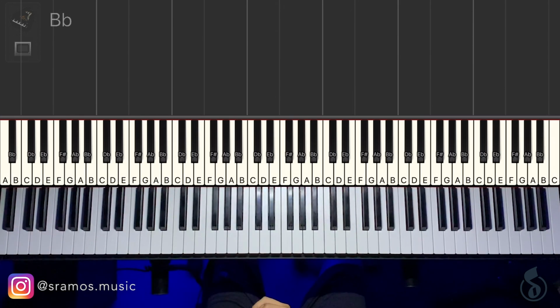So that's how you play Portals from Alan Silvestri. You can mimic what I've been playing. It's much easier, I guess.